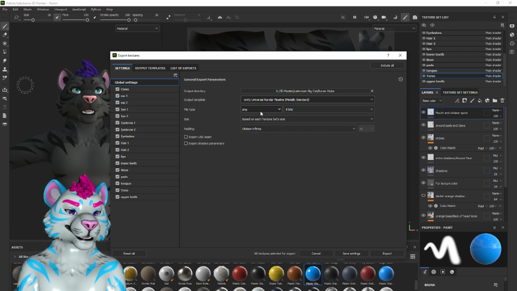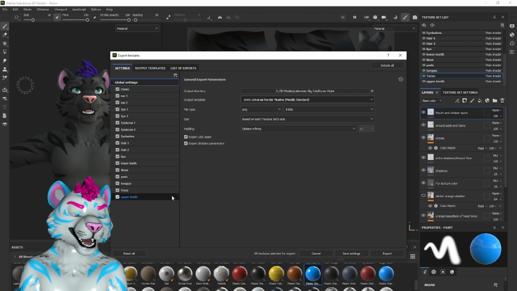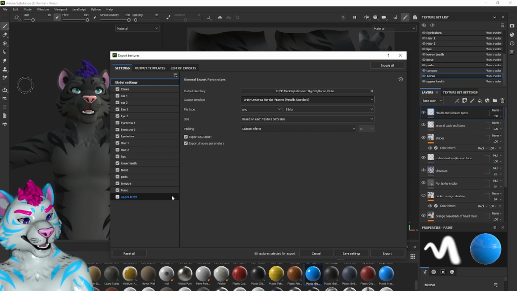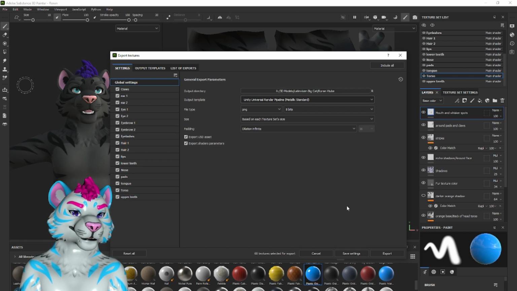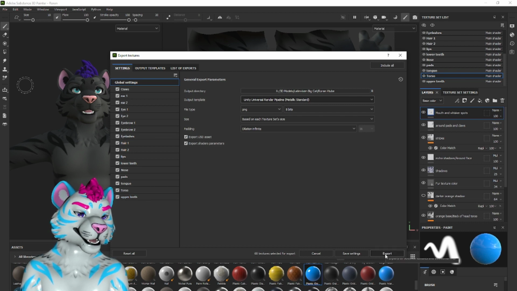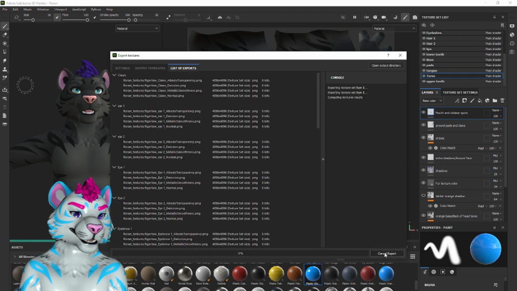You can save this as a PNG, that's fine. Export the shader parameters. I don't necessarily think you need them, but I like to download just everything so that you have everything in there. And then you just click export.